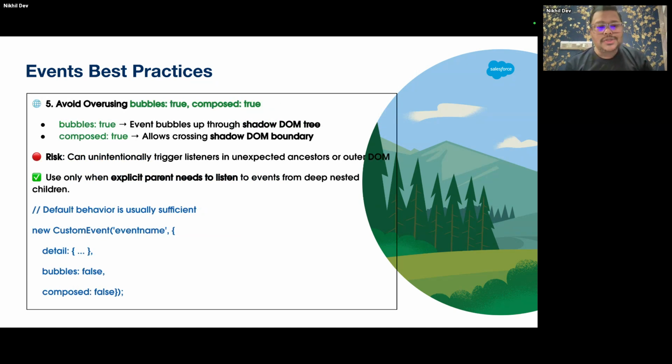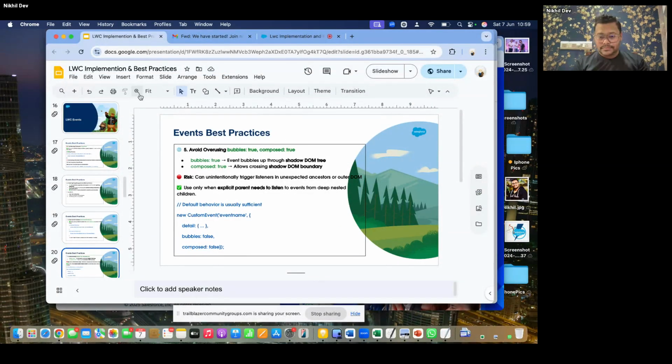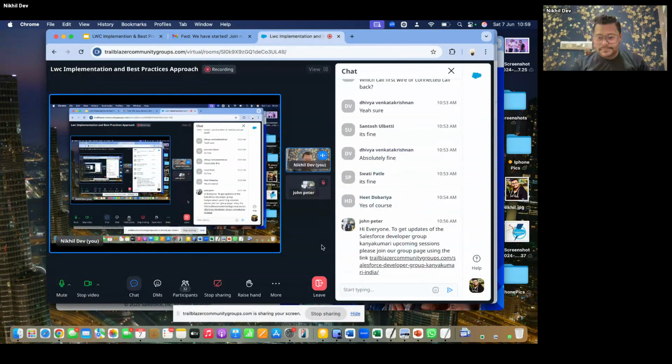and then, you might be knowing the concept of event bubbling, right? So what is event bubbling? Anybody who wants to explain to me? Let's see. Anybody who wants to tell me what is event bubbling?